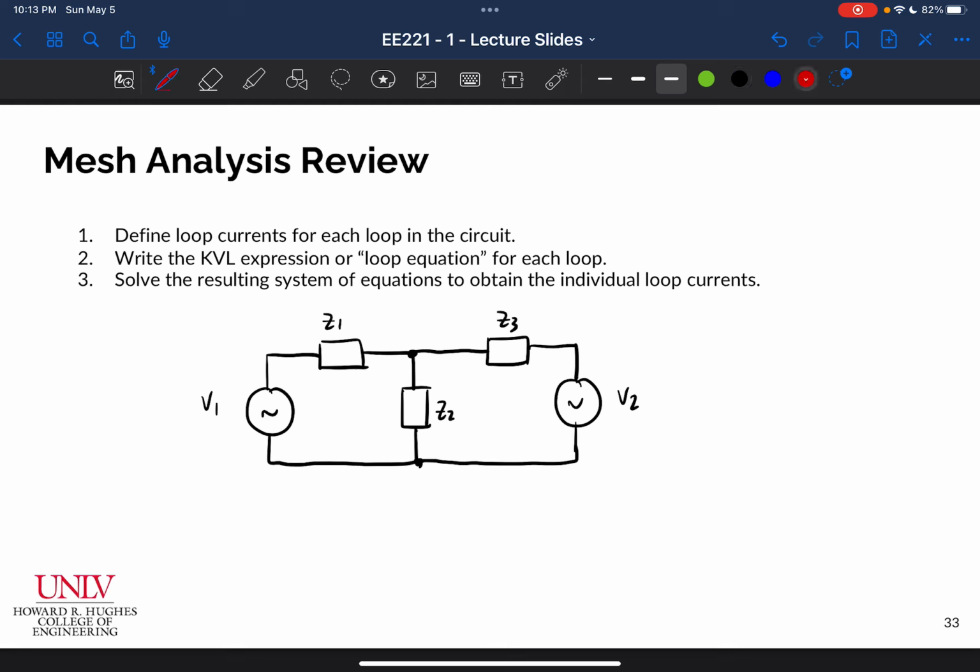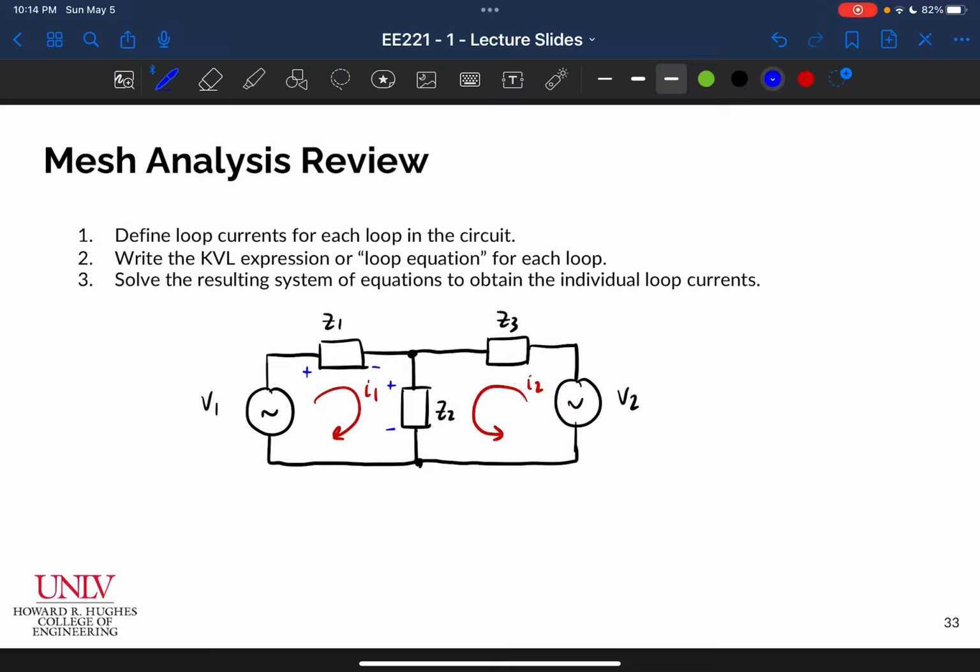And then let's define our currents. So that's going to be step one here, right? For mesh analysis, the first step is we define our loop currents. So we've got two loops, so let's define one current flowing this way, and let's define one flowing this way. In AC, the currents aren't flowing in a direct current way, like they're not DC signals, but it doesn't matter. We can still define current direction. It's really just a mathematical tool to solve these circuits.